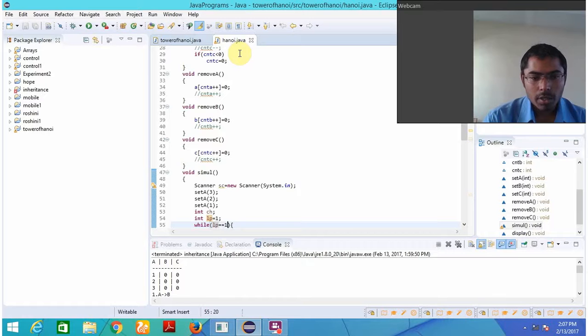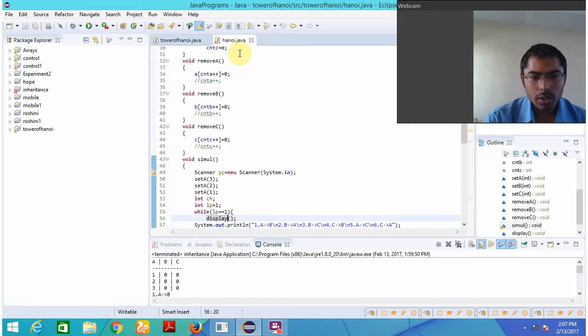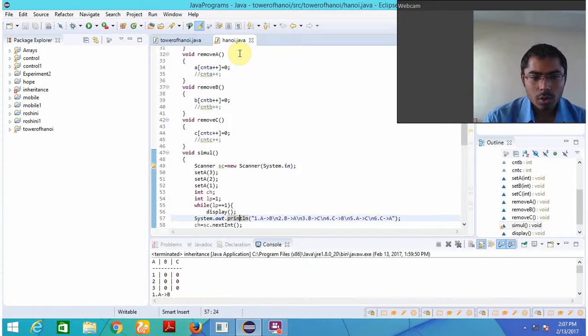While LP is equal to 1, this while loop runs, calling the display, which displays the values for A, B, C at 3 different positions, that is 3, 2 and 1, as shown below. Using System.out.println, it shows the movement of the disk from A to B, then from B to A, then B to C, likewise from C to B, then A to C, and finally from C to A.